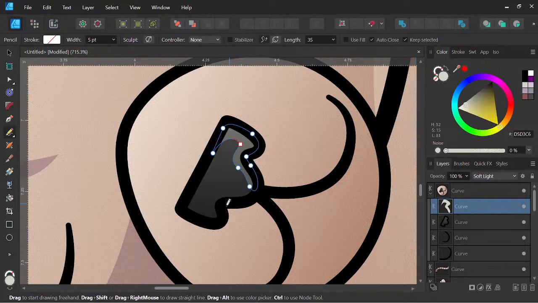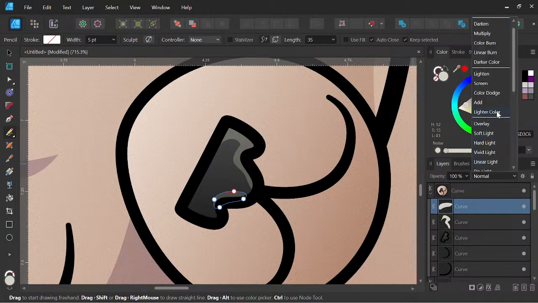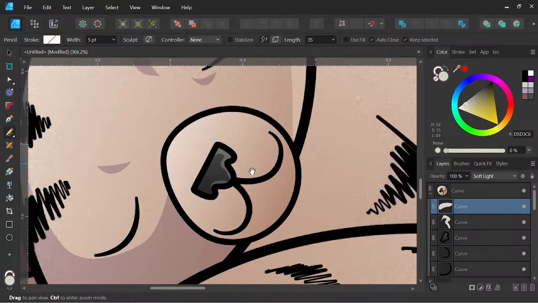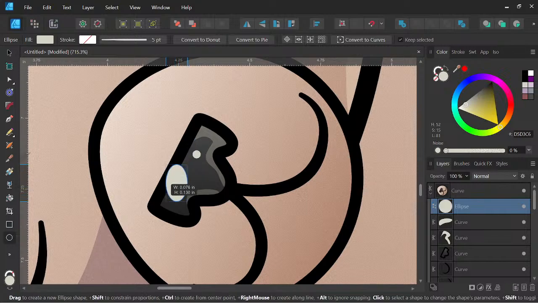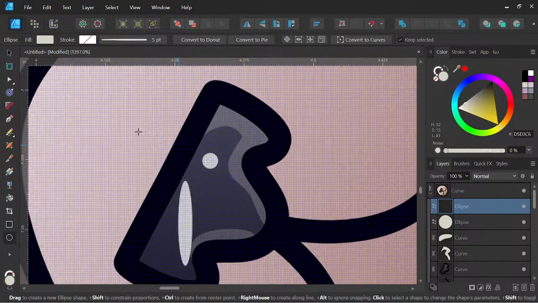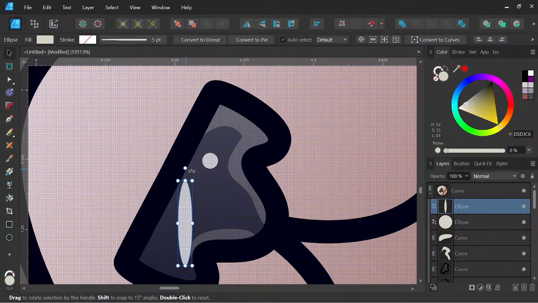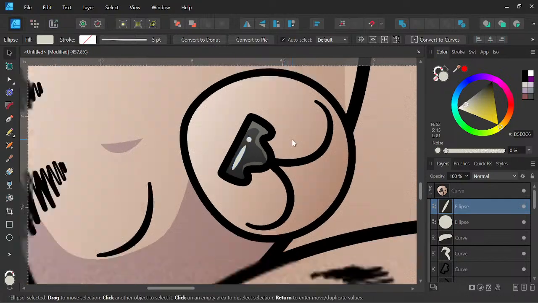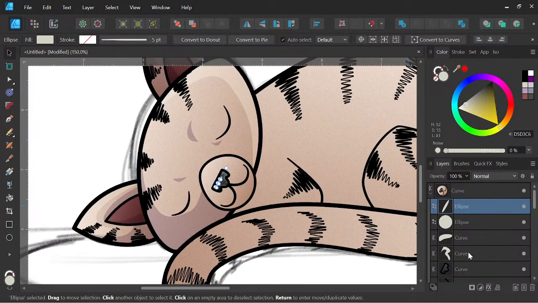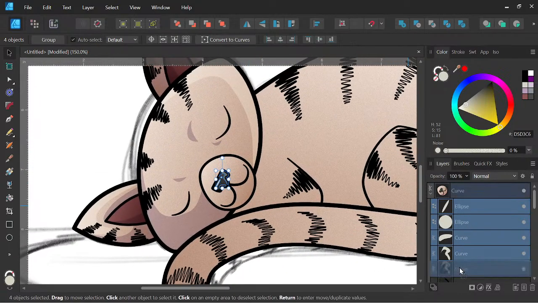Just a little bit there. And then I want to add a couple little wet spots. So all of this I'll drag into the nose shape.